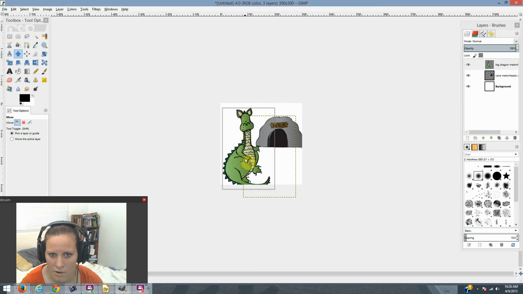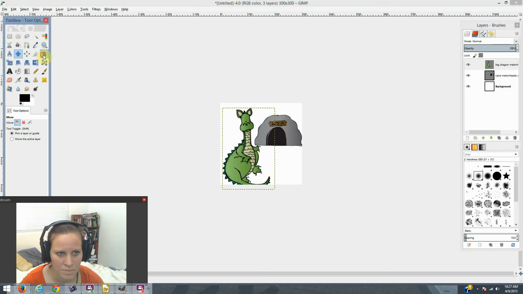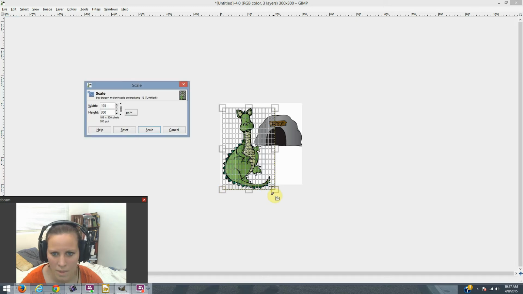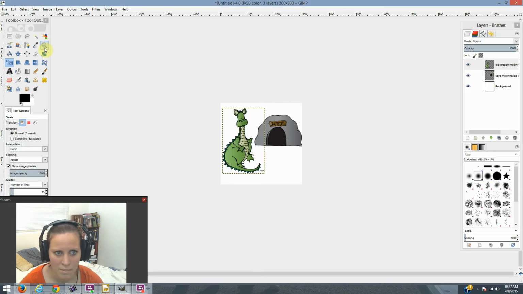Now you need to make sure you have room for words when you do this because you want to tell people what they're looking at. So I'm actually going to make my dragon a little bit smaller. No, move. And I think I'm going to put the words at the bottom on this one.